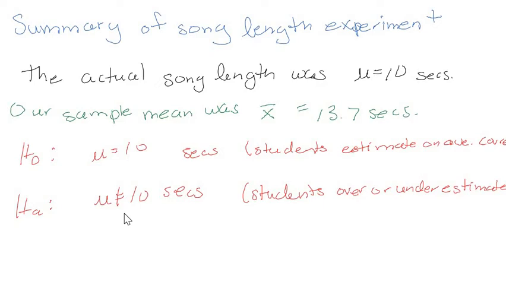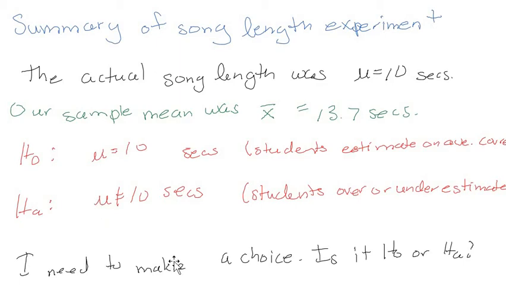Now, you could say, well, I don't think they're going to underestimate. I'm going to always think they're going to overestimate. If you say that, this alternate hypothesis set by you would be mu is bigger than 10, and you would do a right-sided or right-tailed test. He has that in his notes because you're only interested in more than. I'll give you another example. If you think men can do more push-ups than women, the null hypothesis would be that men and women are equal. The number of push-ups that men do and the number of push-ups that women do are equal. And the alternate hypothesis would be that you think men can do more than women. So it would be an inequality.